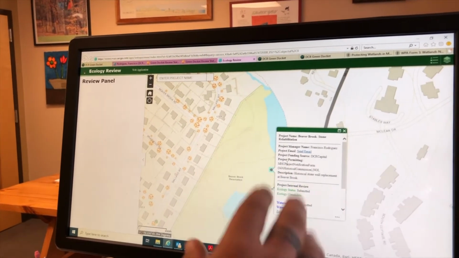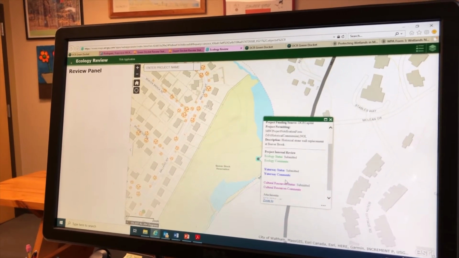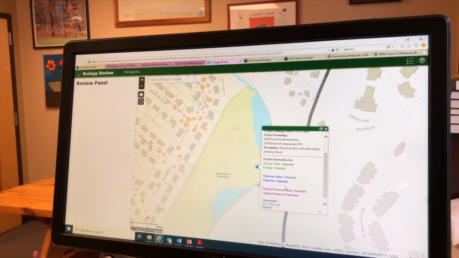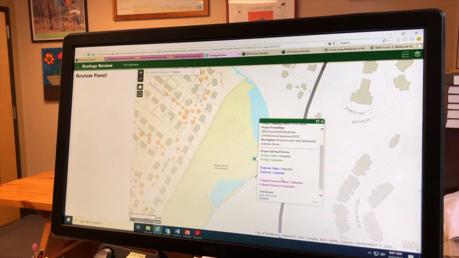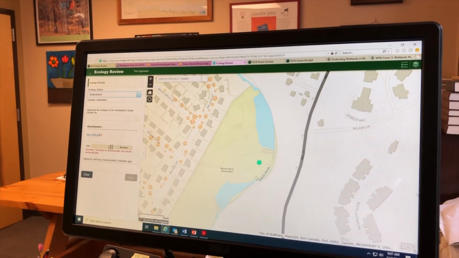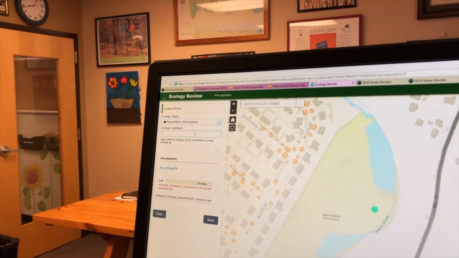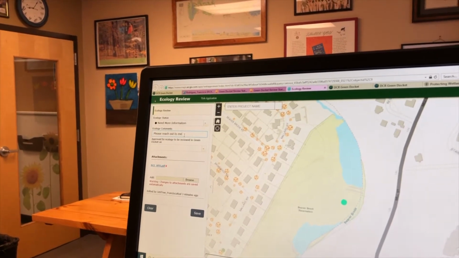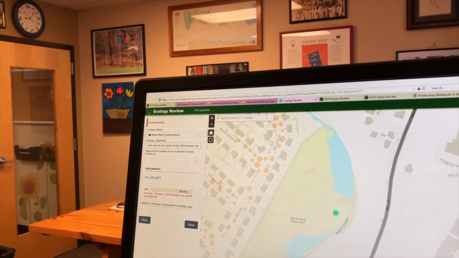Here, it's general information about your project, your permitting information, your description, and I can also see your other statuses, waterways and cultural resources, so that we can coordinate the workflows between all the three groups. So I'm going to go ahead and review this particular project. I just click on it. I'm going to go ahead and say, we need more information about this project. Please reach out to me. Need more information about plans.